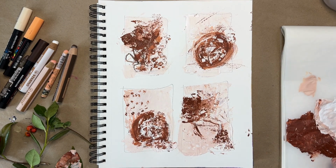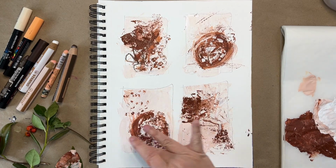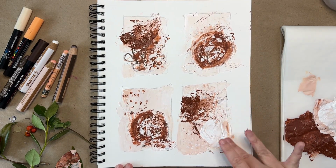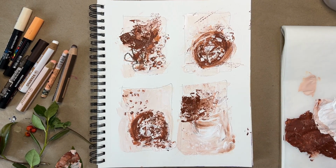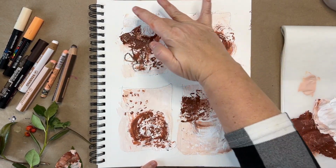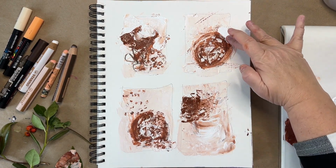Don't forget that using anything but a brush includes your fingers. And so I'm adding in some pretty close to white paint because I've got all of these dark and mid-tone areas, but I don't have any highlights. And you can see I'm kind of blending out some of the texture. It was a lot and it was distracting me. So you may like texture everywhere. I like a mix of texture and smooth areas, and so I'm just kind of covering up some spots that don't need so much. Your finger can be a very useful tool when adding paint.